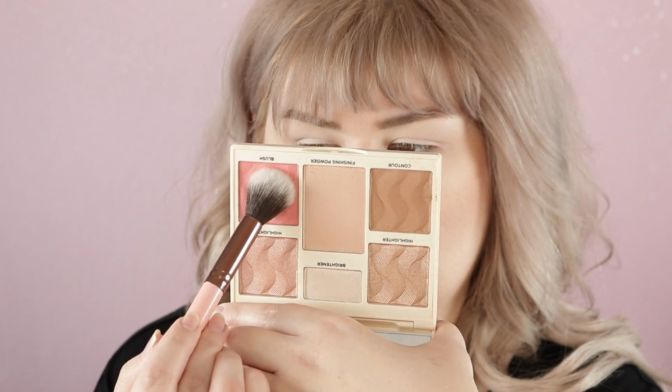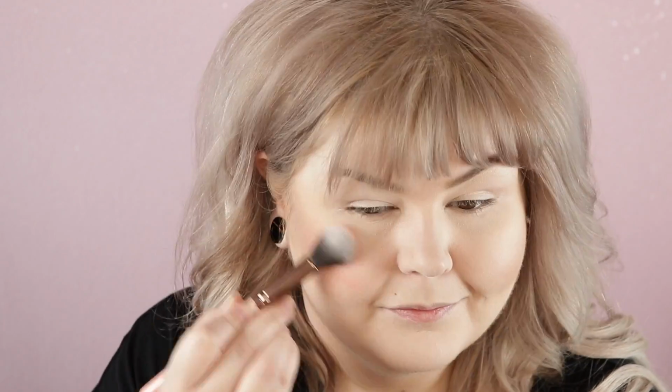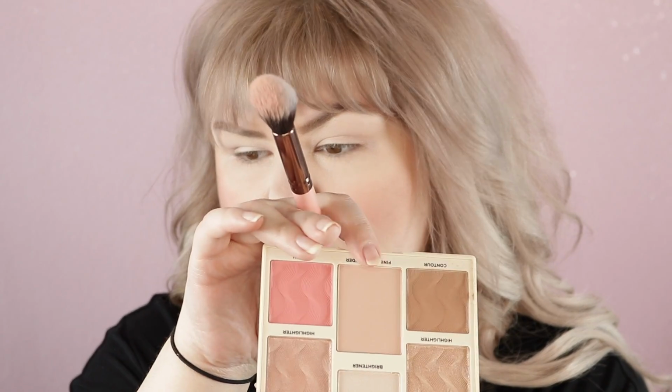We're gonna go into the blush. Ooh, that might be a little too much, Shannon. I'm gonna mix a little finishing powder on top of that. So the finishing powder in here gives you just a really nice glow without being too highlighty. It just kind of melts it into your skin.